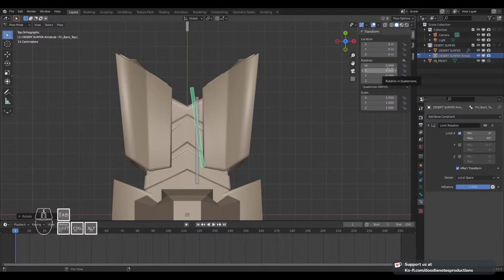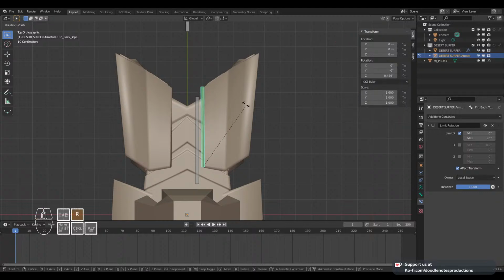0.998. Or not. XYZ Euler, so that it's in degrees right there. And I'm going to rotate it right there. Yeah, it is 8.33. So if I go Z, 8.33. Apparently, our bone is on backwards. So positive goes that way. Negative goes this way. So now, if I add 90 degrees here, this should work.